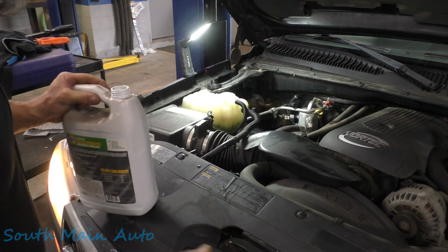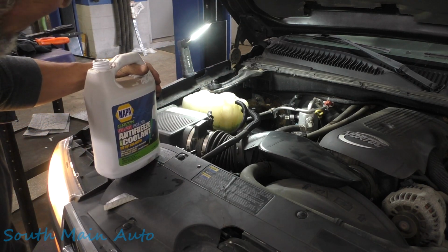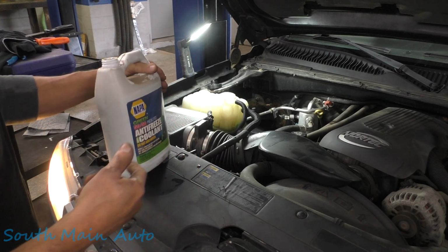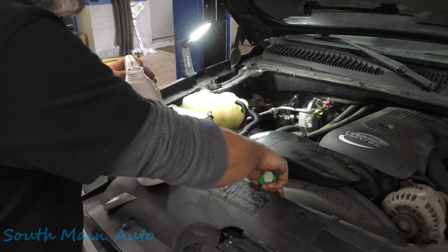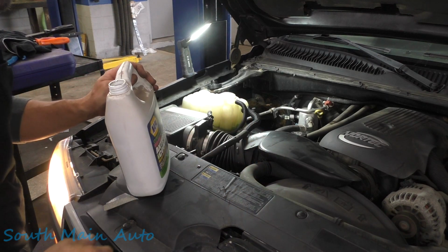Must have been dead empty, because I've put over 2 gallons in it so far. His whole gallon, well, that was 6 quarts, 7, 8. Yeah, we're about 10 to 12 quarts right now. So yeah, he must have had this sucker dead empty, because when we pressurized it, we didn't lose much. I bet I don't have a quart of it on the floor.